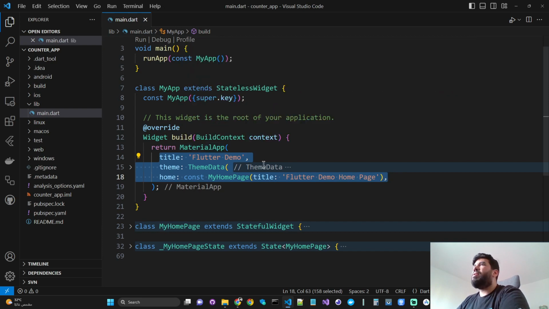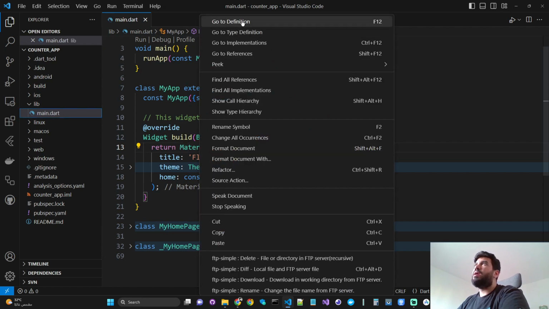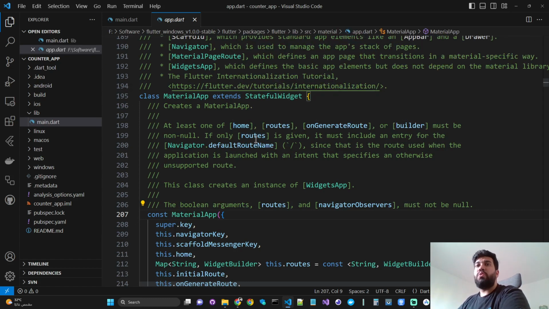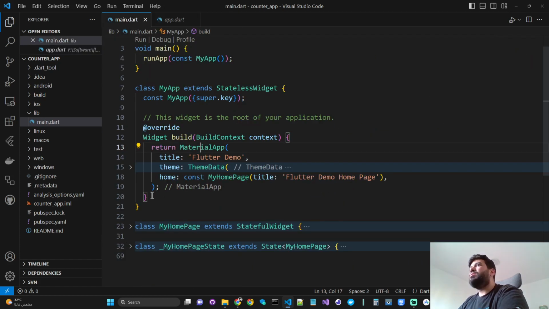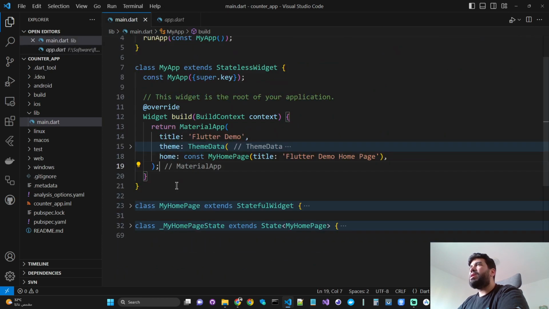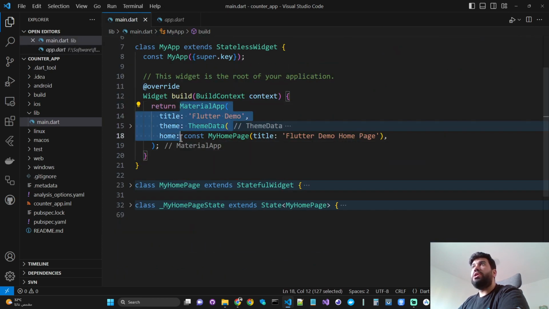And if you also do the same thing and right click, go to definition, you can see the body of the class itself. As you can see, it doesn't start with the word abstract. This means that it's a concrete class, and this means that it's ready to be used. And we can simply just call it and invoke it, passing the constructor parameters as we did in the previous video. All right, so now we are exposed to the named parameters as well.